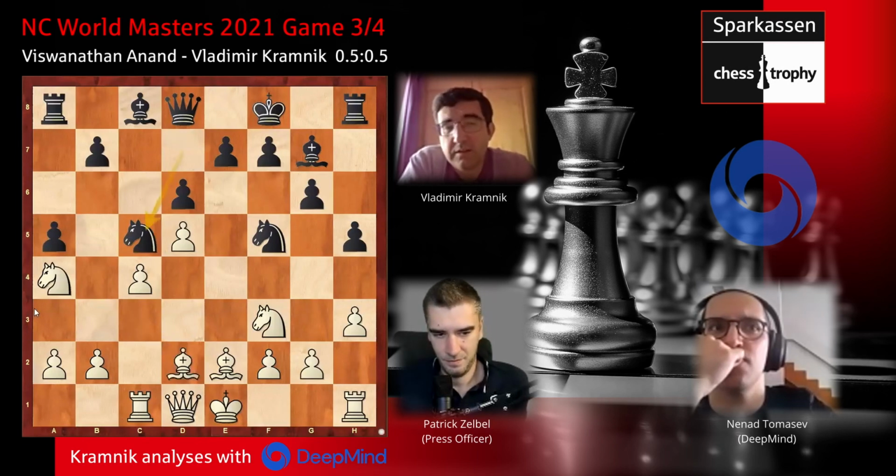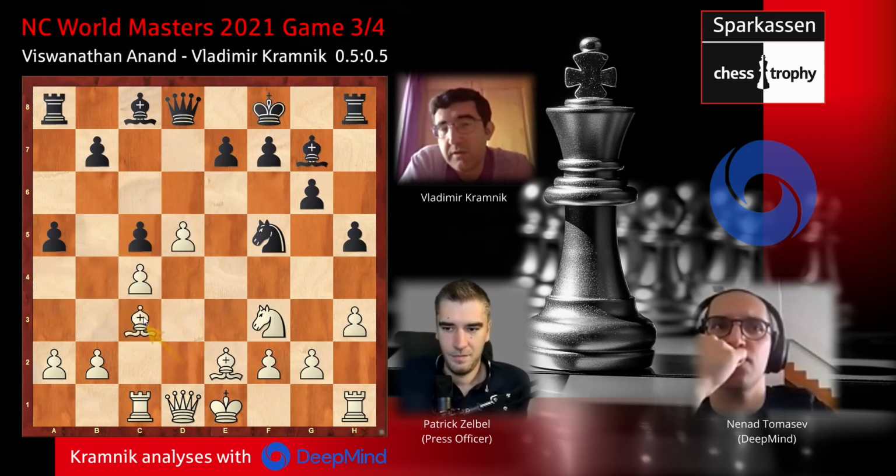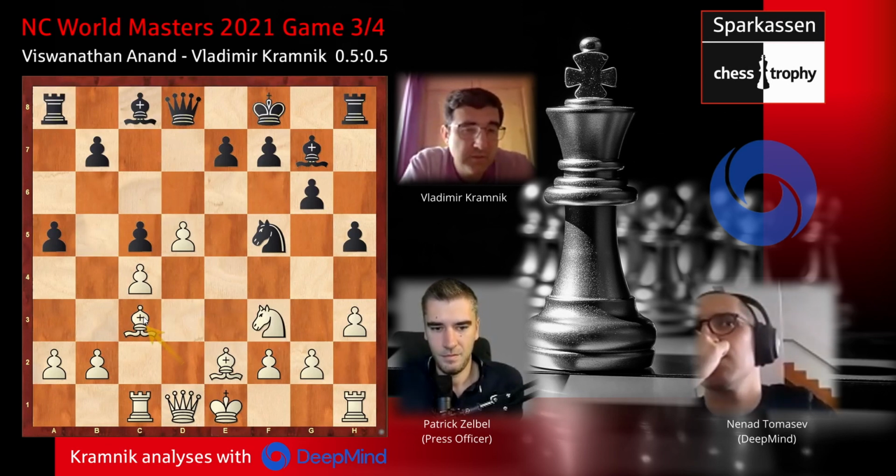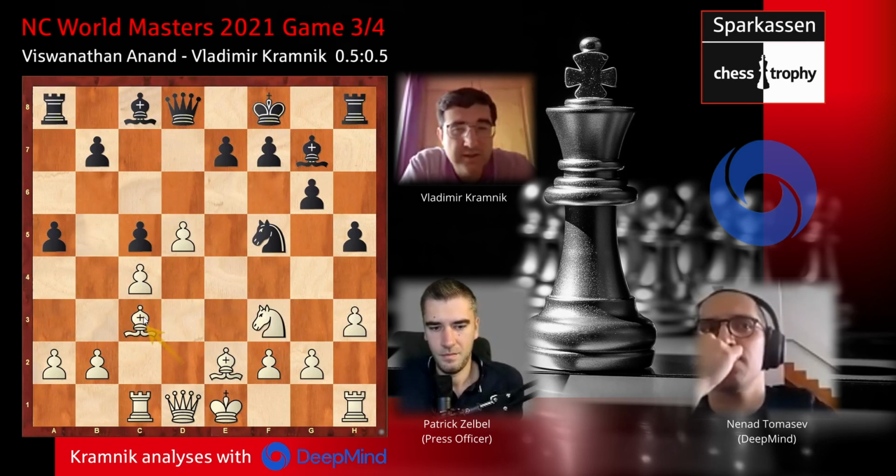Well, I wouldn't say that it gives something to white, but I saw during the game, and I think Vishy as well, that this is the way he wanted to continue. There is probably something wrong with it, but I don't say that white is better, I just don't see why he should be any worse. So that's why, since I wanted to win, I decided to play knight f6.